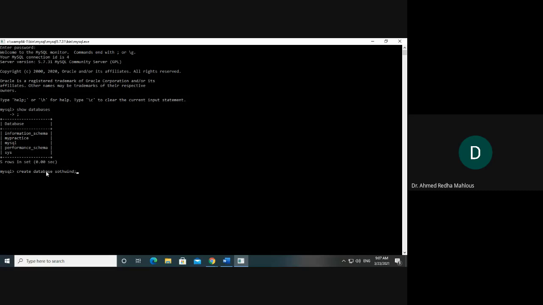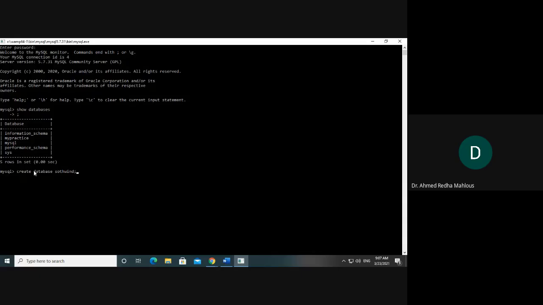Create, space, database, space, Southwind. All that we are writing, this create, is an SQL statement. Inshallah, when we cover the SQL chapter, you will see that this is one of the main statements for SQL that will help you to create a database or a table or whatever.